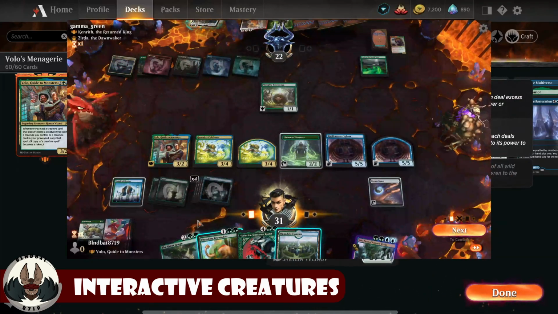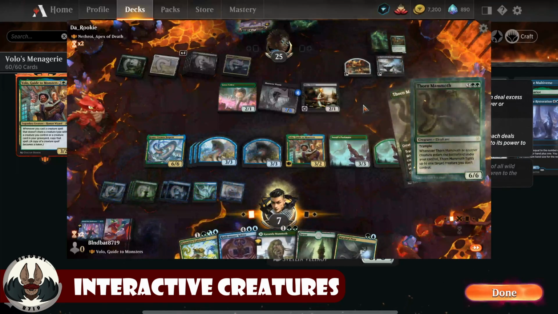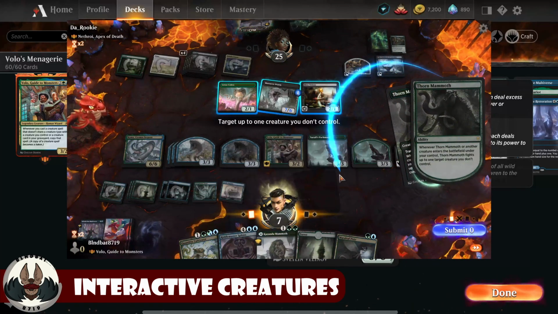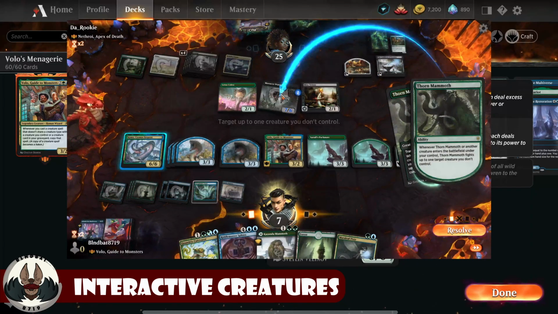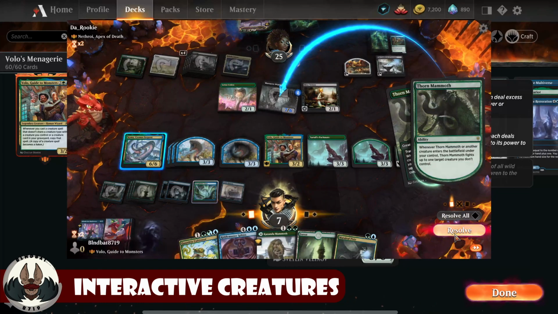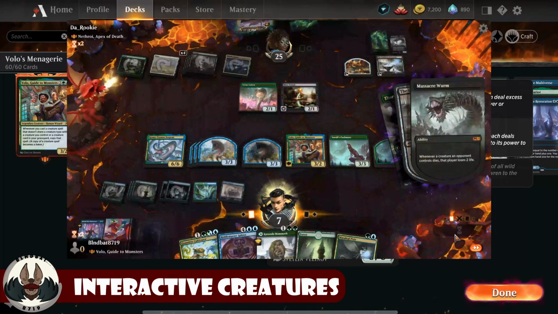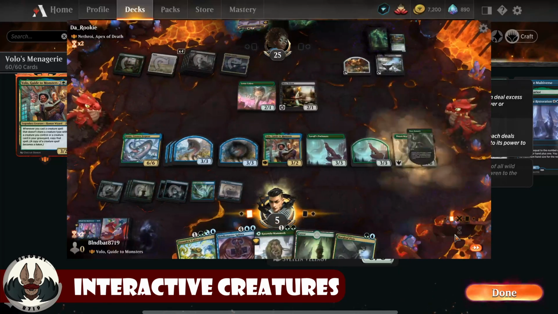And then Thorn Mammoth, again, having 2 creatures that can basically remove up to 3 creatures. The copy will come in and fight something, and then the second copy comes in, triggering the first creature to fight again, and the original, and the one that just came in will also fight as well.